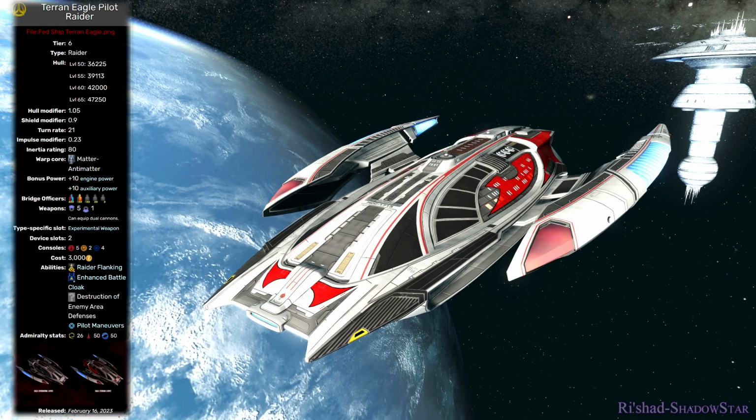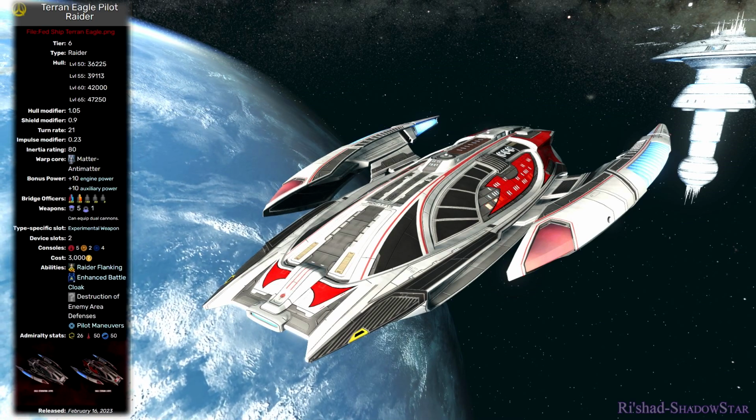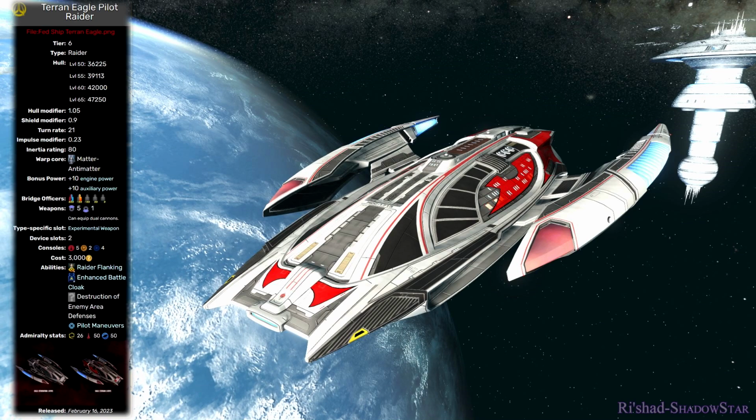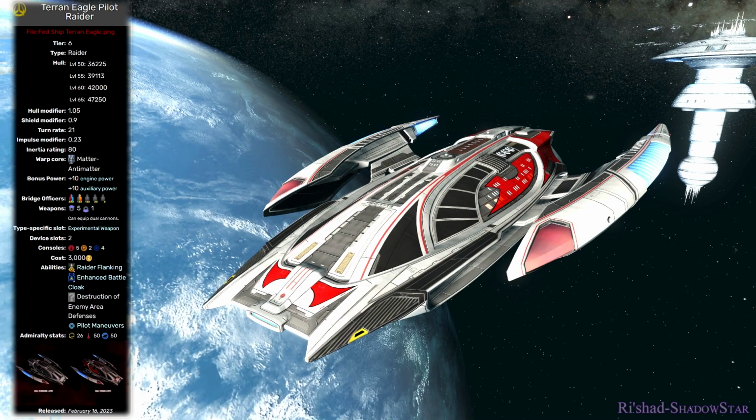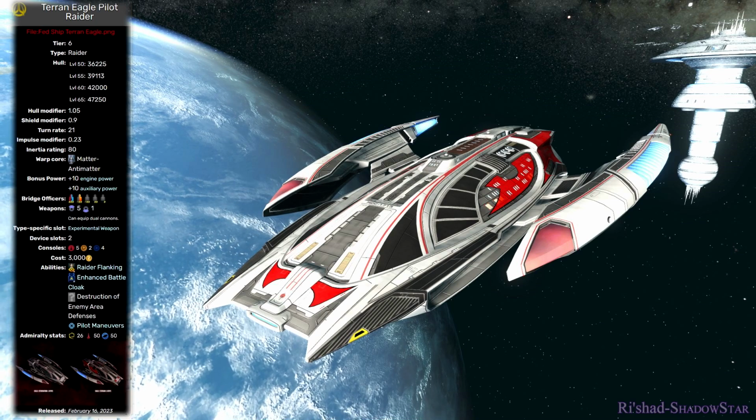Her bridge officer positions are quite predictable. Of course, she has a commander tactical, and then 4 universals. 2 lieutenant commanders, 1 lieutenant and 1 ensign. One of the lieutenant commanders have command specialization.